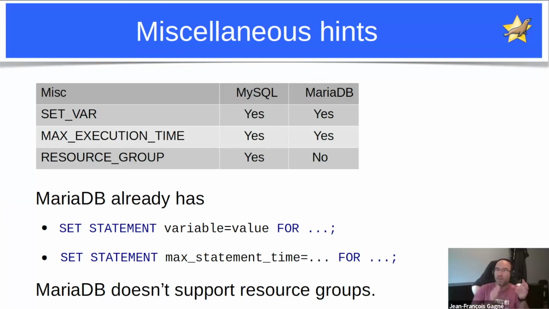And obviously, I don't think it should be the same hint. It shouldn't be max execution time. It should be DML max execution time, so people cannot use this by mistake. And the default for this should be infinite. The default for the database should be the current behavior. And if somebody wants to use this feature, they shouldn't get the feature by magic. They should just enable the feature in their query or as a system variable or whatever.